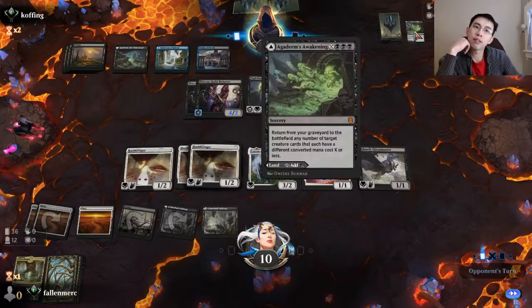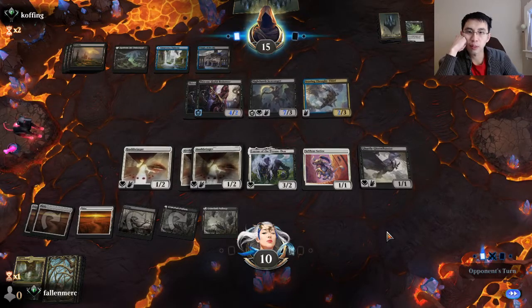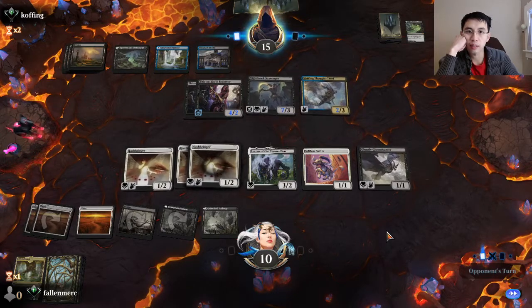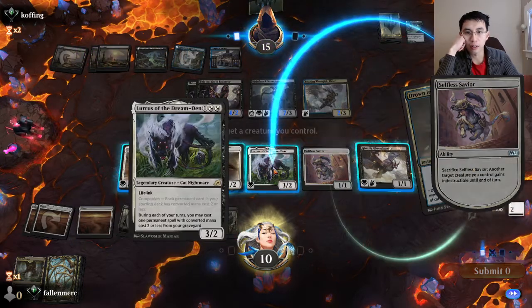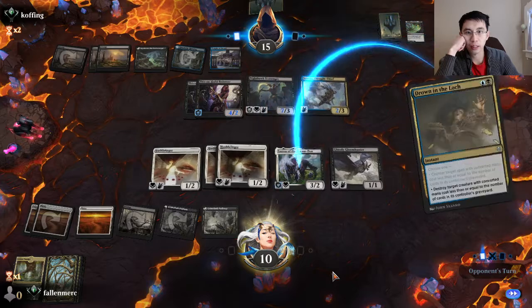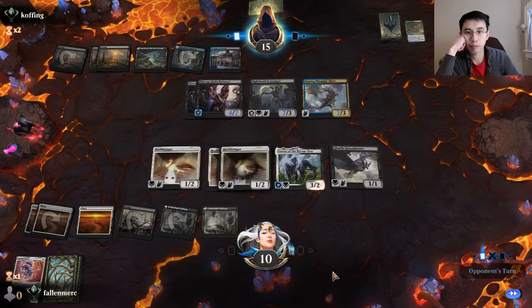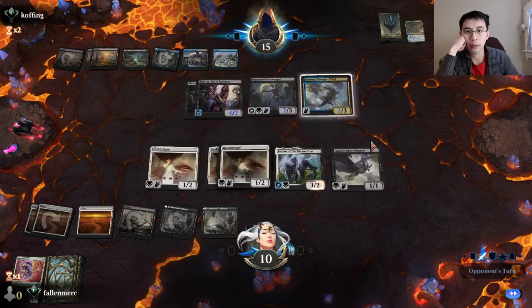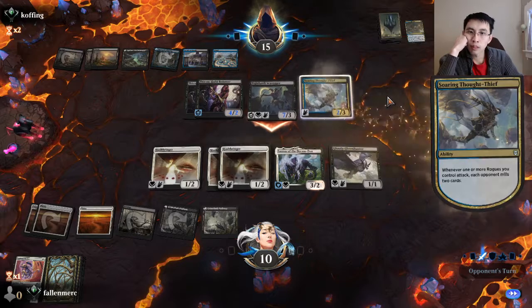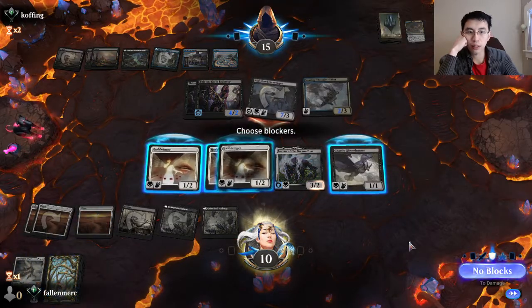The Rogues is such an efficient deck, it's very annoying. And here you are seeing it in action. Our opponent casts Drown in the Loch on our Lurrus. Obviously we'll have to protect that. Our opponent plays a land and attacks with everything. He decides against it and just attacks our Nighthawk Scavenger.